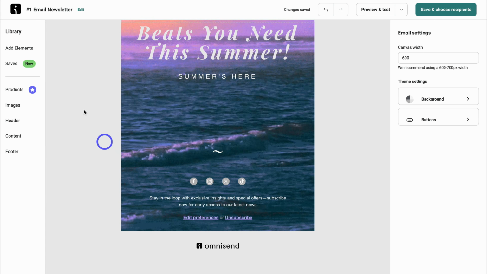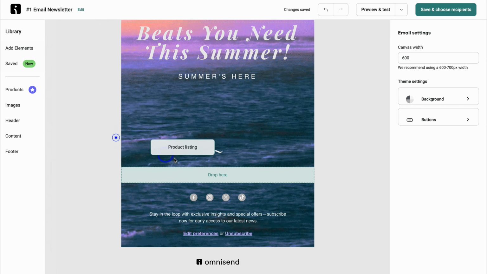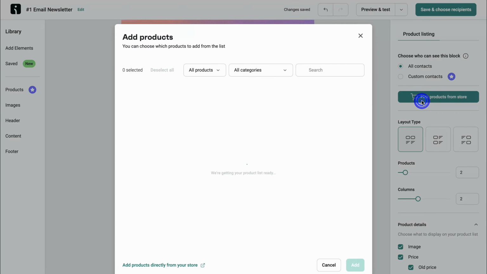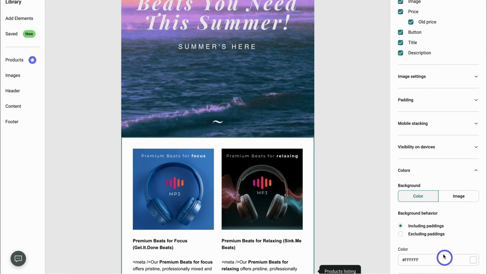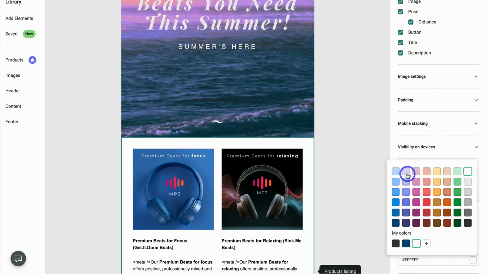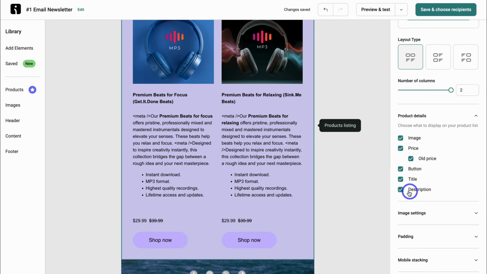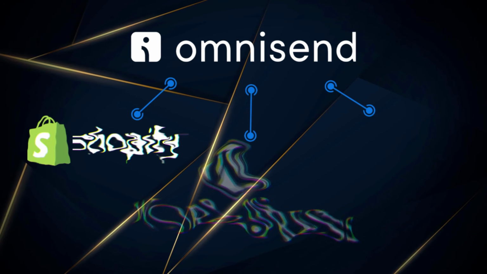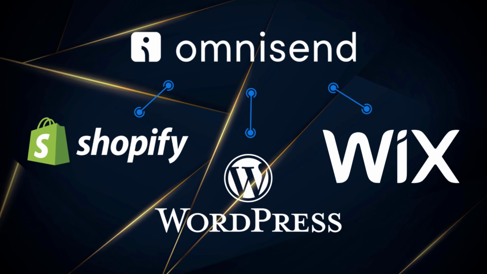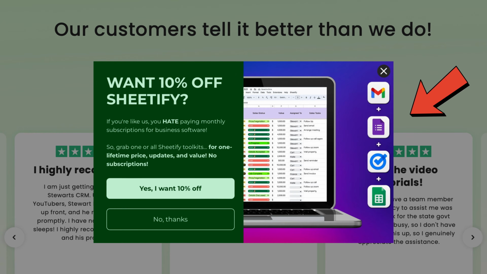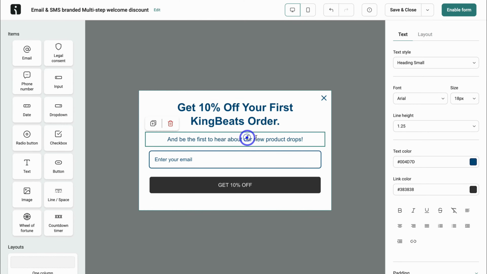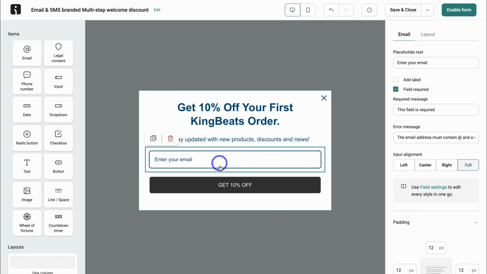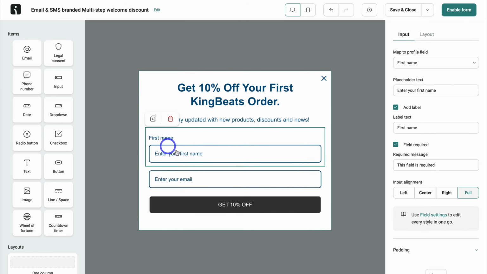Simply add element blocks from the left-hand side, both static elements like text, video, and images, or dynamic elements like discount codes and product recommendations, and these will automatically generate dynamic content based on the website integration that you've connected with Omnisend. Popular websites that connect with Omnisend are Shopify, WordPress, and Wix. Inside Omnisend, you can also build forms from stunning templates or from scratch. The visual building interface is similar to building email campaigns. Also, due to the seamless integration with your website builder, you do not need to touch any code to enable forms on your website for capturing and managing contacts.